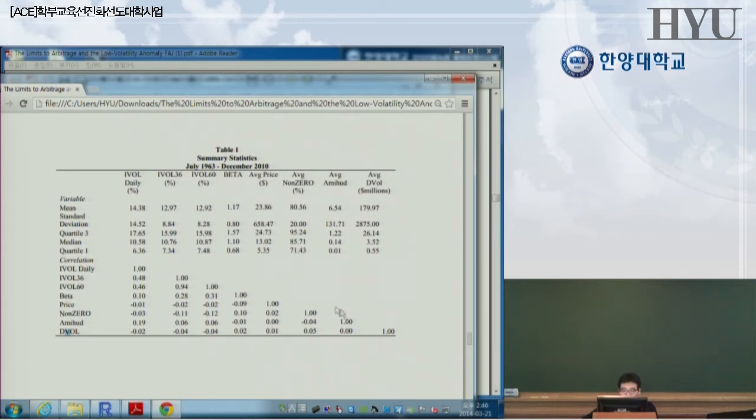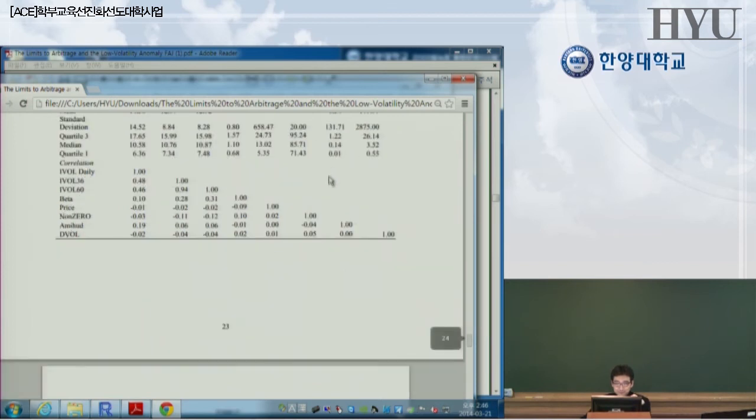Very interesting, right? They all measure liquidity, but they are not strongly correlated, which means that liquidity is maybe a multi-dimensional concept, not a single concept. It is a collection of many things. So we have 4 ways of measuring liquidity, and they include all different information. That's interesting. Now table 2.